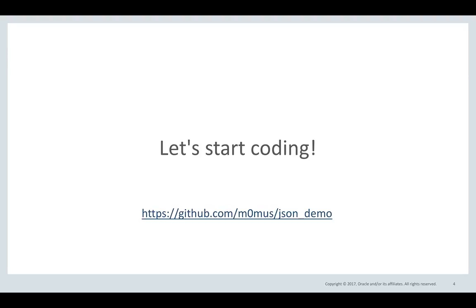Enough introduction. Let's actually start coding. This session is organized around a project template which uses JSON Processing and JSON Binding. I will demonstrate live how to use some JSON Processing and JSON Binding features, from very simple ones to some advanced ones. I will also demonstrate how to use them together. The result I will put into this repository. Maybe I will clean it up a bit and add some comments before putting it there, so don't expect it to be exactly the same as what you see today, but it will be the same from the functionality point of view.